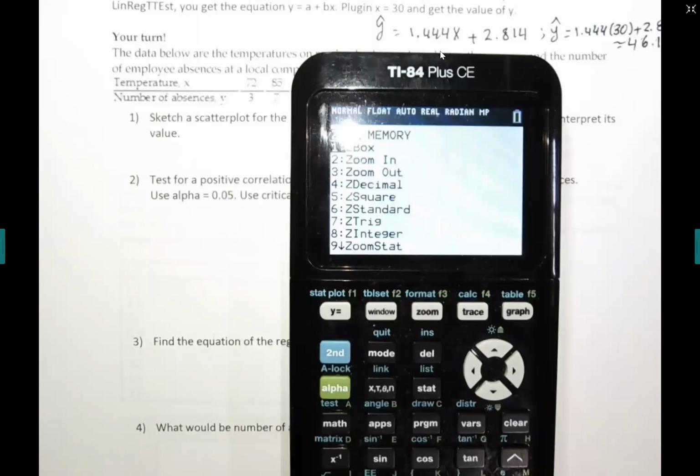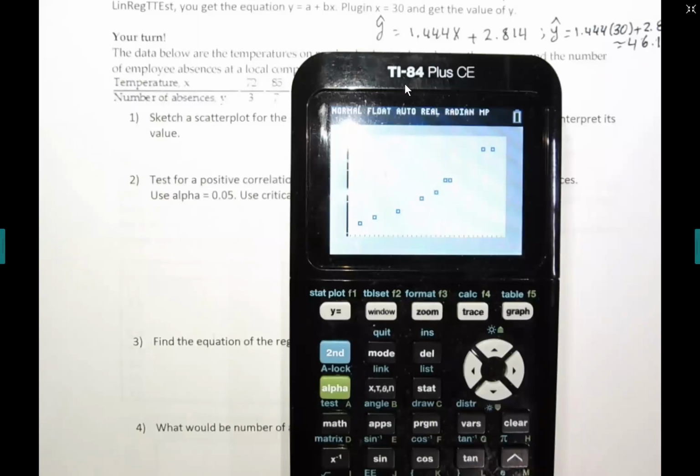Number 9. Good. Yep. 9. There you go. For first impression, does it look like there is a relationship between the temperature and the number of absences? Very strong positive. I agree, although we haven't found R. Okay. Yeah, guys, it's obvious. It looks like there is a relationship. You can see it's almost a perfect line there.